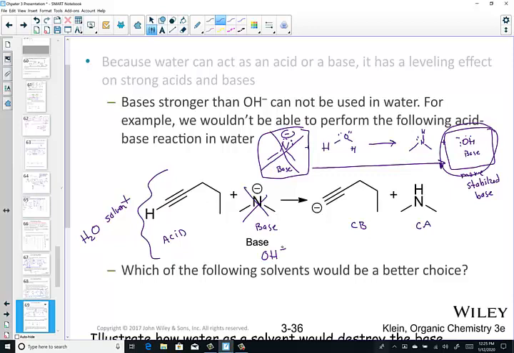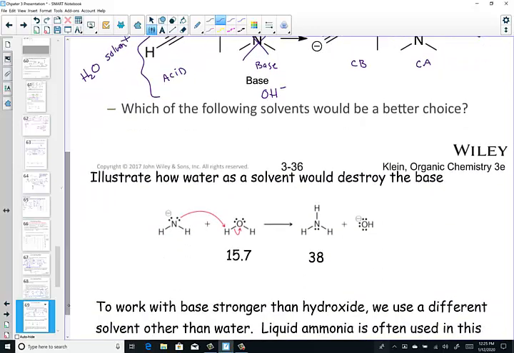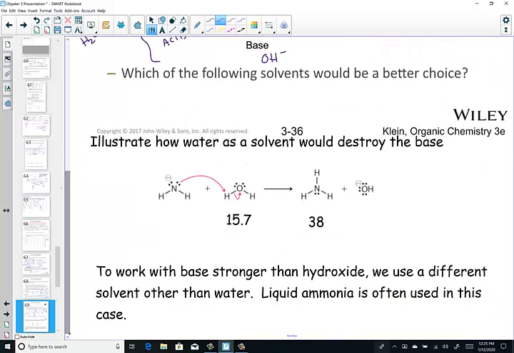So water cannot be used as the solvent in this particular example because it destroyed the base and replaced it with the hydroxide polyatomic ion. And so you'll read through and say, we need to show a better choice, working with this particular substance. You can see that we're going to be favoring the left side of this equilibrium based on the pKa's, or the stability of the hydroxide ion there. And so we'd destroy it, and therefore, this reaction wouldn't occur.